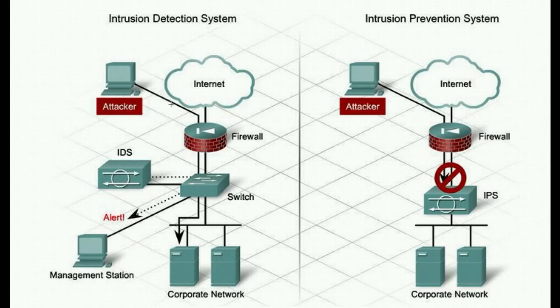As you can see, an attacker sends a packet that makes it through the firewall, down the switch, and makes it to the intended destination, the corporate network. The intrusion detection system does nothing but see it and send an alert. The intrusion prevention system, you can see, is well placed in line with the network resources, so that any traffic that goes through the firewall and would make it through the switch and down to the corporate network is going to be prevented. It does all this by proactively preventing malicious content from making its way to the network.